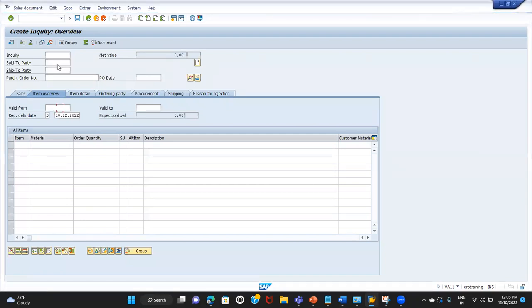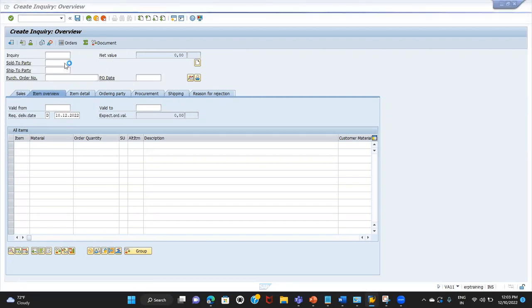Enter the customer number, the customer which I created, as the sold-to party. I forgot the customer number, so let me search here.